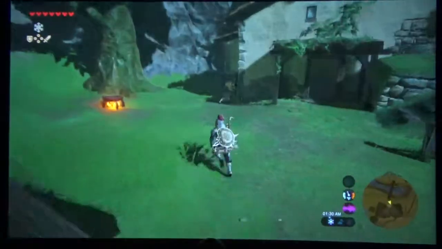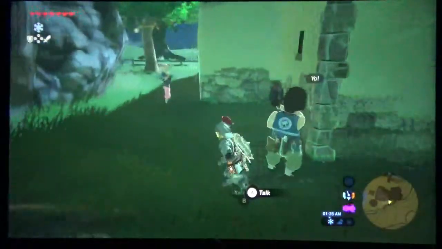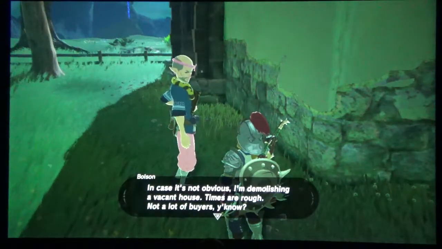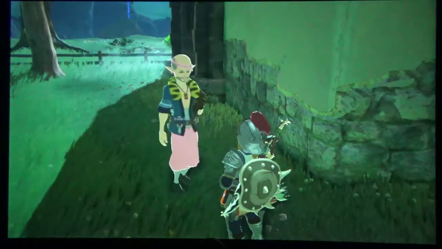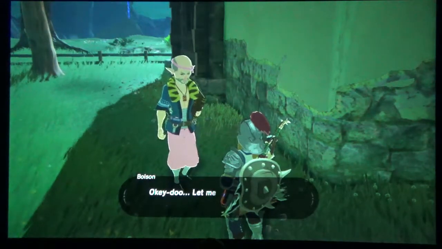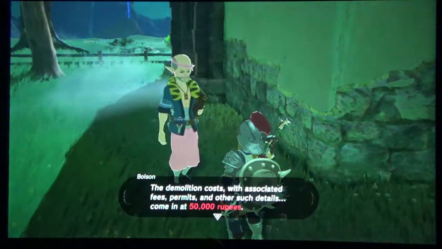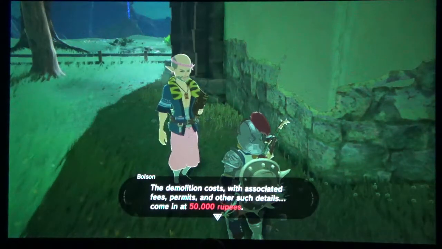You'll see these guys hitting with hammers. Talk to the guy in back, Olson. Choose I can buy it. He says 50,000, but then he's going to lower it to 3,000.